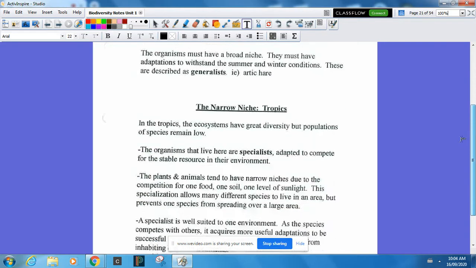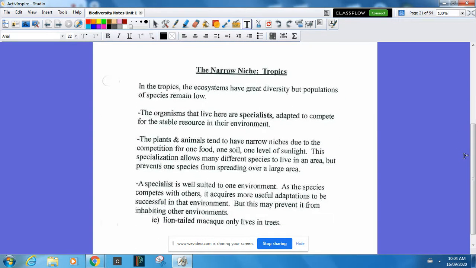The opposite of that is the organisms with a narrow niche. I'm just going to move this down here. Organisms that have narrow niches live in one place and tend to eat and do one thing. They're so specialized for staying in that place, away from intense competition, that now they can't really go anywhere else. So this is typically the tropics. If you chop down a tree in the tropics, the specialists will fall out of the tree. But as they try to go to another place, there's already a better competitor there, because the environment has been so stable for so long and the organisms have adapted for so long that they are awesome at living in their spots.